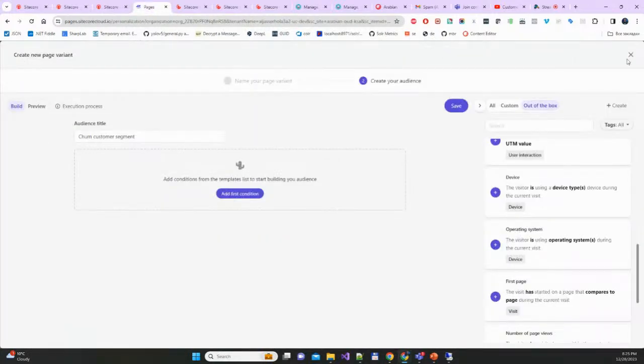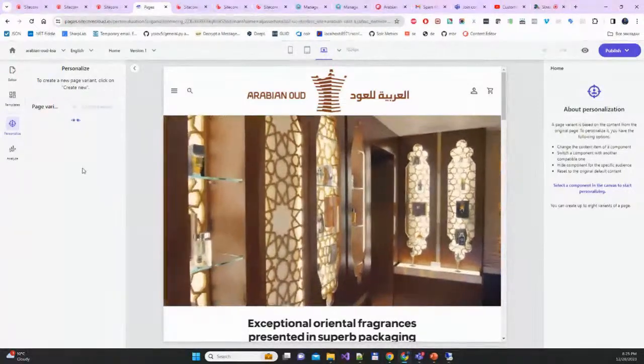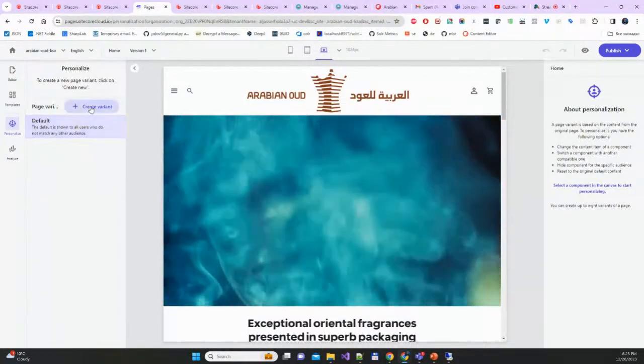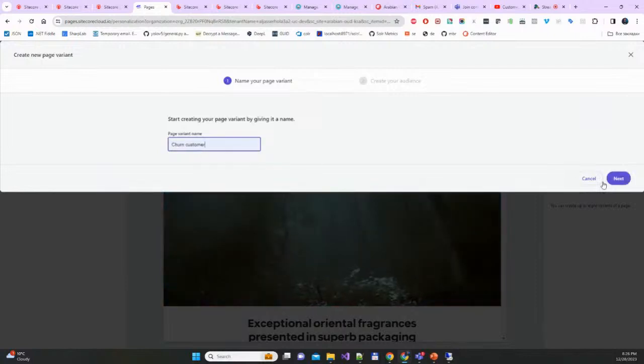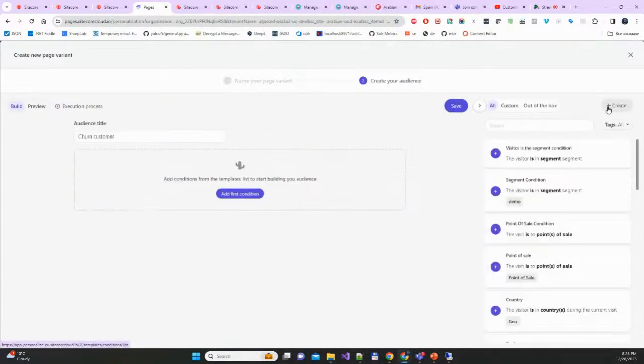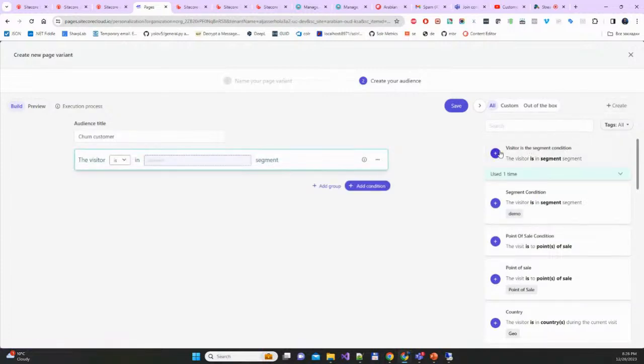So when we come back to the XM Cloud page personalization and create new personalization based on segment, now we should use our created condition. Yes, it's here.